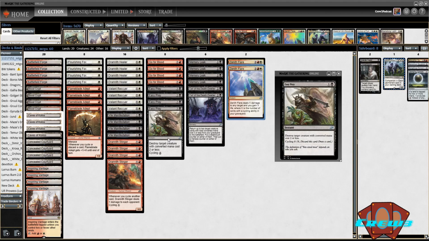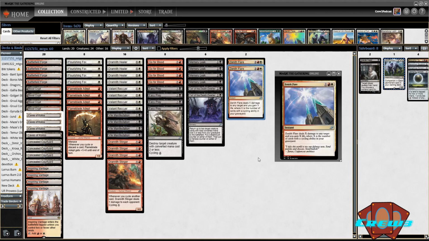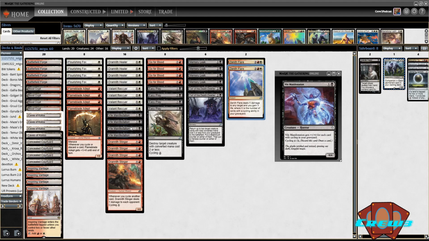But Easy Prey is a Scavenging Ooze killer, which is a big one. Obviously, we don't want to see a Scavenging Ooze against this deck because we're really counting on cards being in our graveyard for Zenith Flare, for Vile Manifestations buffs, just in general.